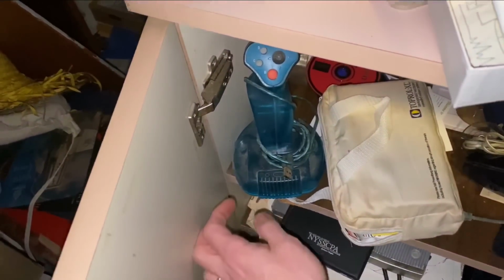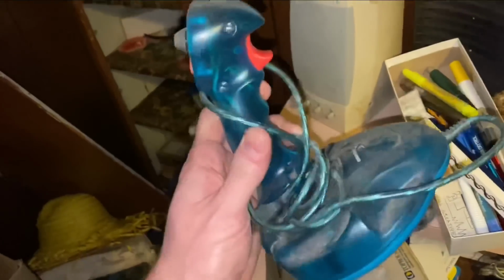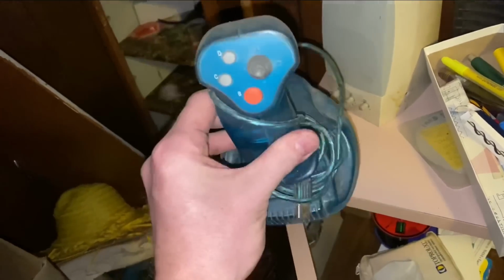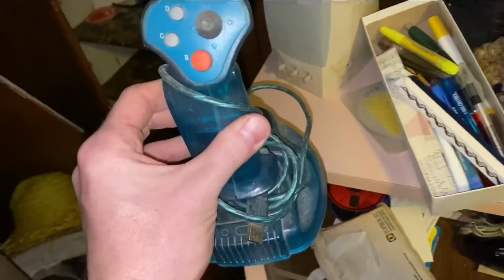And for those of you eagle eyes who saw this and are wondering, this is the Max Sense Fun Stick. If it worked, it may be worth around 15, but I have no way to test it. I'm not gonna mess with it. It's not worth me picking this up.